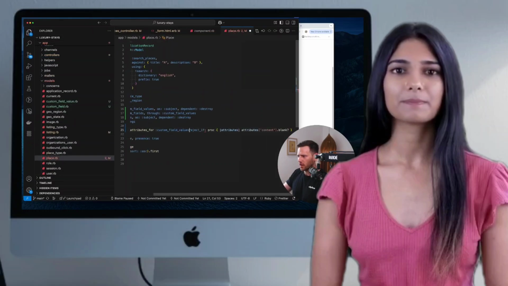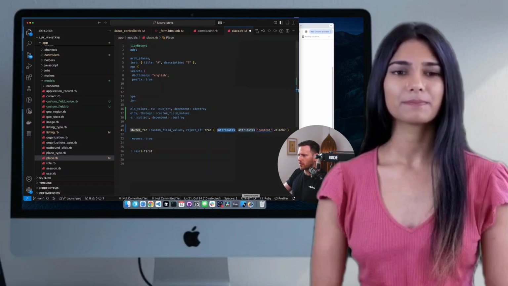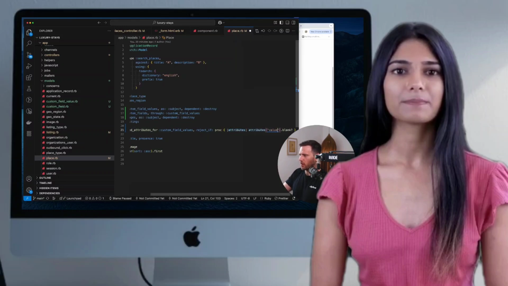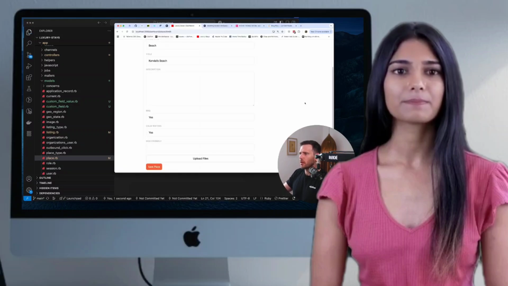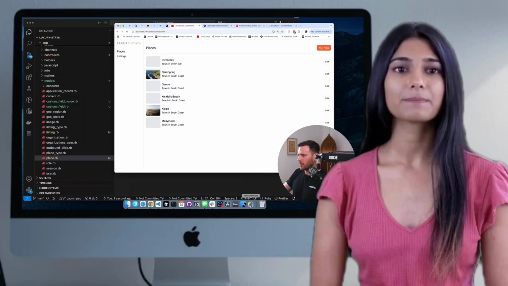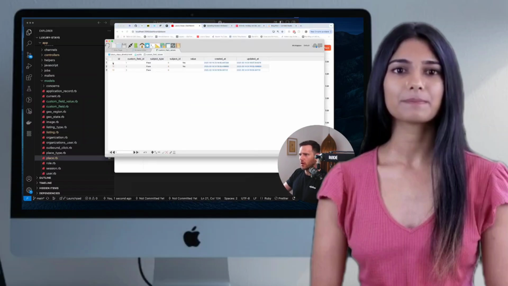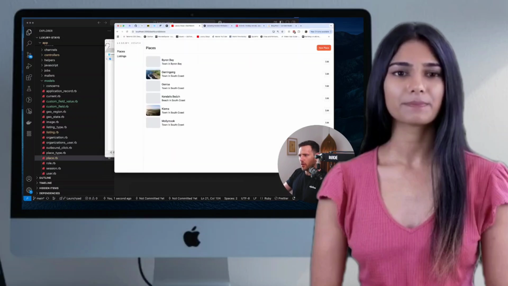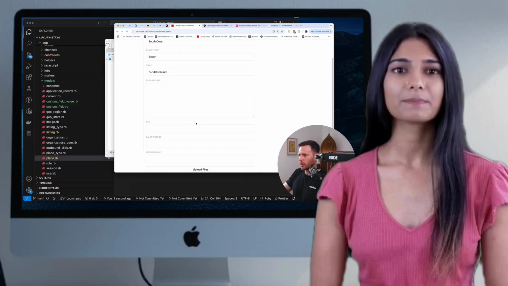we can add this reject if block. And we're going to say, if the attributes of value is blank, we want to reject it, yeah? So let's see here. Now, obviously we've already saved this, so I don't know if that's going to work. But let's delete them all. Now, what I am concerned about is, is this going to still work if we change it to blank?